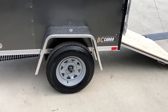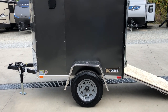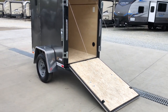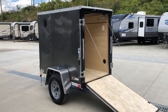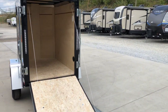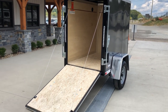On these little 4x6s, a lot of times you're going to get a 12 or 13 inch tire on a 2,000 pound axle. This is a full-size axle with a 15 inch tire and wheel assembly. So if you're going down the road at 70 miles an hour, your 12 inch tires are spinning a lot faster. These 15s will hold up a little bit better. You'd be hard-pressed to get the full 2,990 lb capacity in a trailer this size, but if you do put solid material in — moving or hauling, band equipment, stuff that packs tight — you'd be surprised how much weight you can get. It gives you all the capacity you'd ever really need.